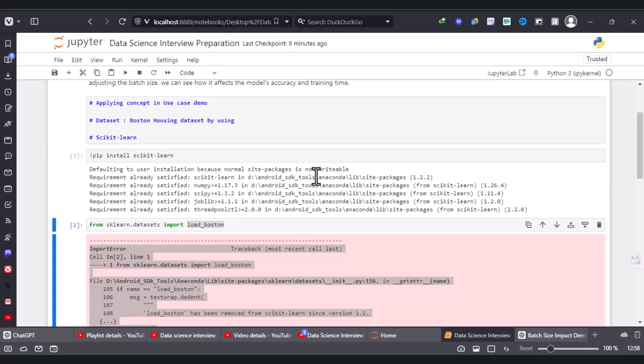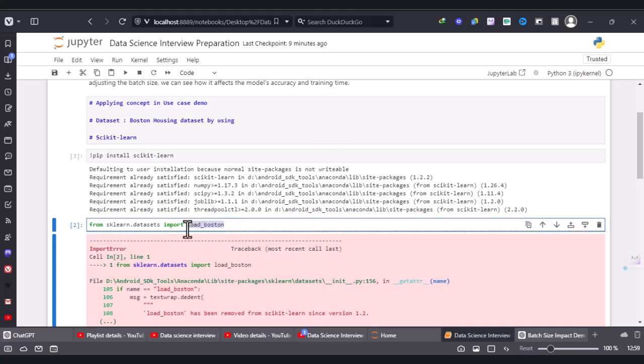Okay, folks, the mistake I was making is that load Boston was in previous scikit-learn packages. Now we have another library in the datasets itself, fetch California housing.